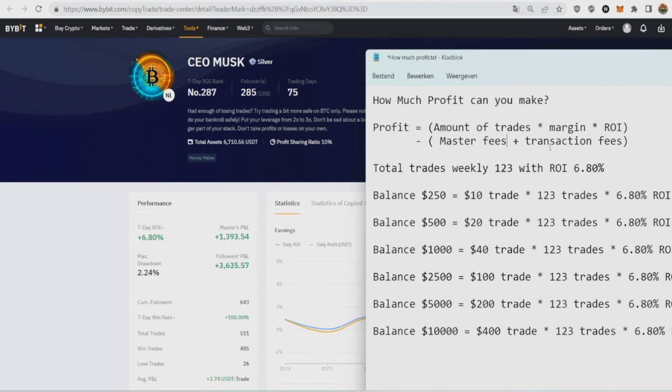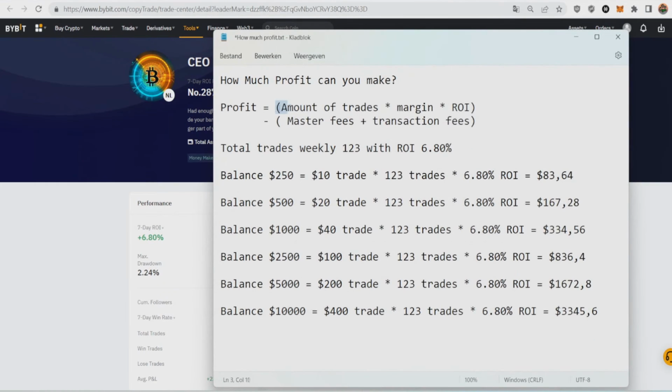plus transaction fees. But I'm just gonna show you guys the top thing. The bottom thing, you can just calculate it. It's not that important. If the top thing is good for you, then just use it. You will earn less than that, but it will not be far off that.